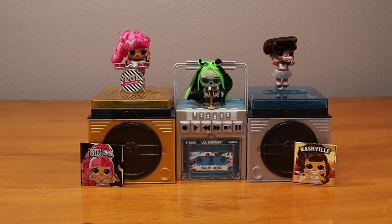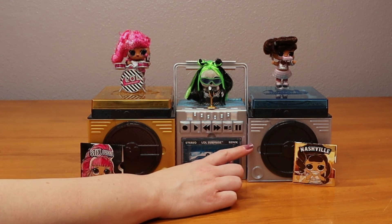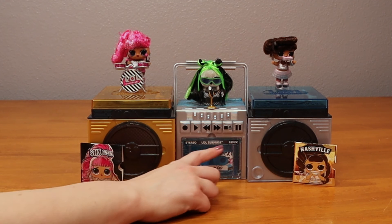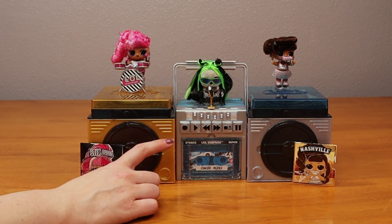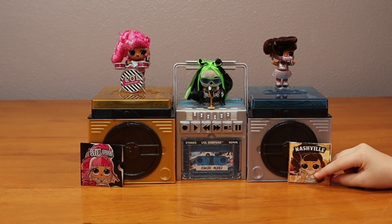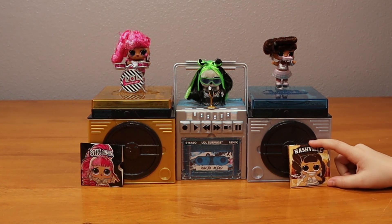I like that they play music. I don't like that this one's gold and these two are silver. I kind of wish... this just feels like it belongs to a different boombox. I think they are both common, so I'm sure there's different ones, but if I could change anything, I would have it all match. What's the bird called again? A Coo Bird.